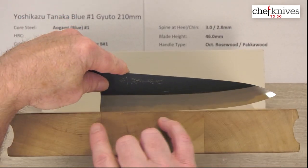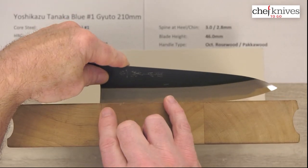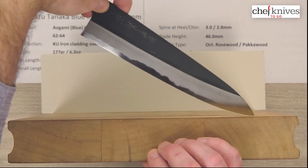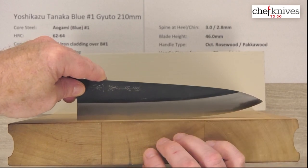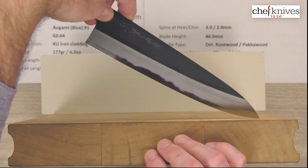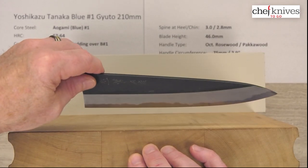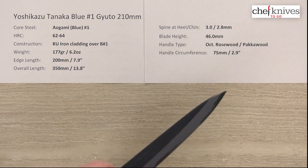This knife has a pretty definite flat section towards the back, going into a bit of a stop, which gives you a nice section for chopping. You've got a fairly high tip in regards to the center line, so it's going to get pretty high on a rock — this will rock really nicely. You've got a fairly aggressive belly in the front third of the blade, and the tip is kind of a spear tip that rises toward the center line. This will rock beautifully and you have a nice flat section at the back to chop on, so this accommodates quite a wide variety of techniques very nicely.